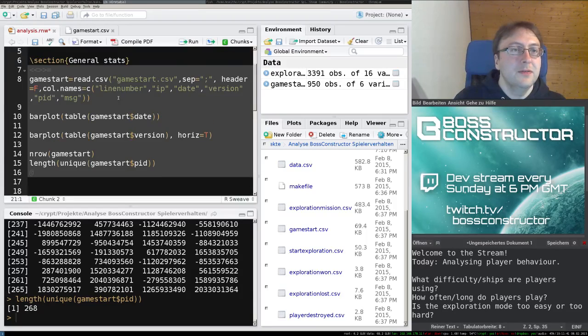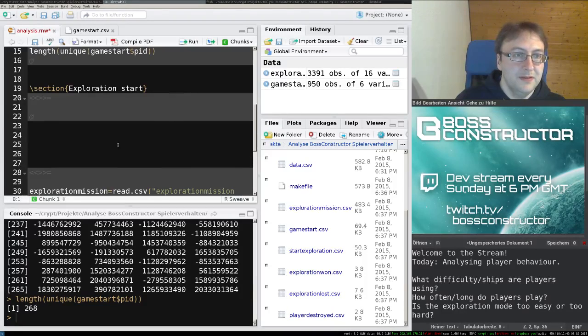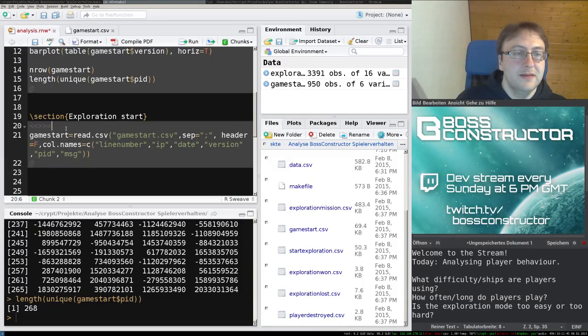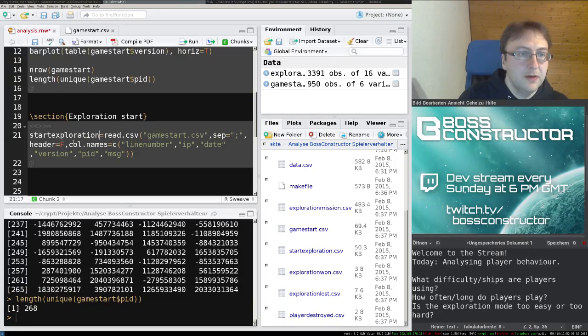Okay, so first let's copy this. Next I need to, this is start exploration. Next I need to figure out the names of the columns of this table.